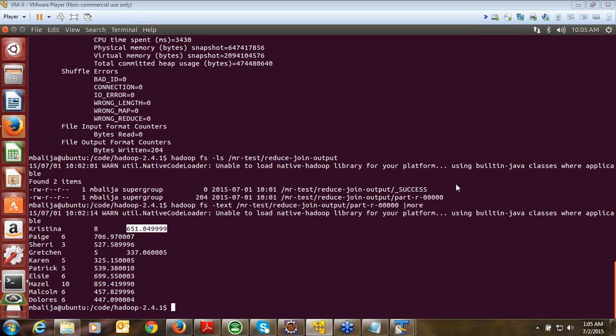Then Chaitresh says, kindly provide us a reference material for installing Hadoop on a VM. Definitely, Chaitresh. We already have enough material within the Hadoop LMS portal itself. There you will have a step-by-step explanation on how to set up Hadoop on a VM. You can even request the support team as well at Hadoop@edureka.co.